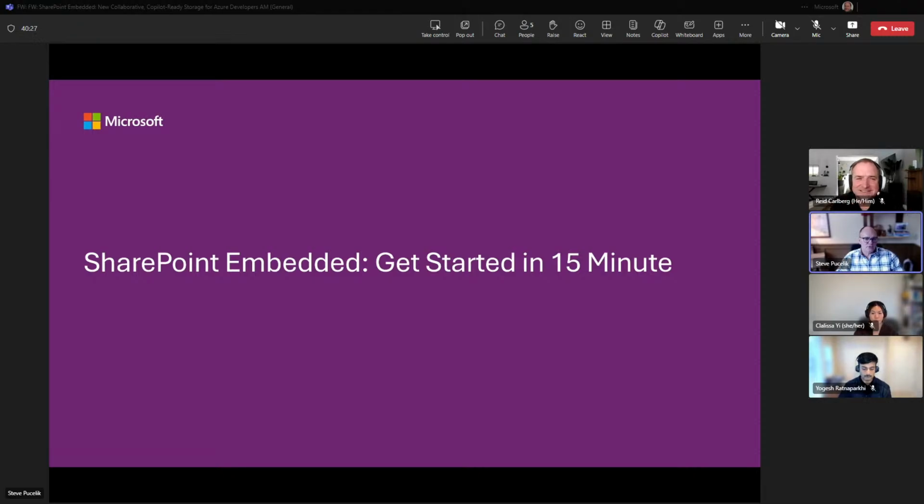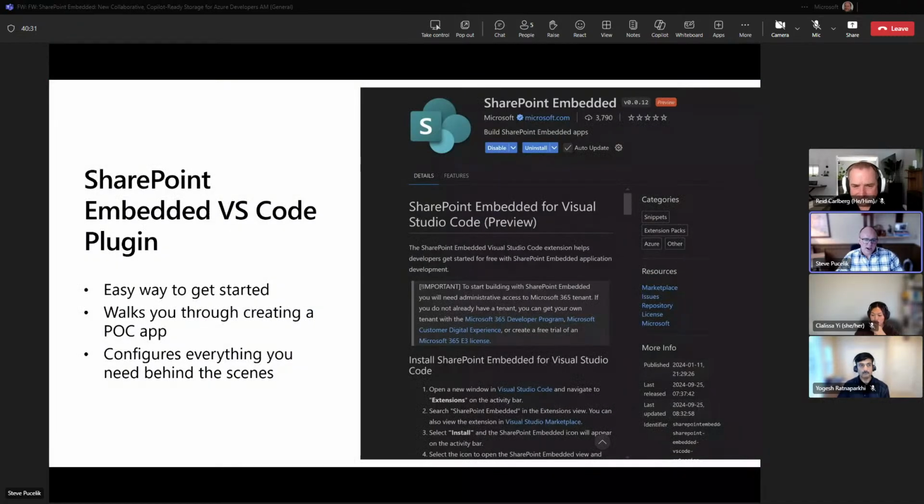We are going to get into specifically what is the Visual Studio Code plugin, how are we going to enable that within your environment, and how do we use it. So by the time that we're finished, we will have a fully functioning SharePoint Embedded app registration in Azure. We will have a container type that has been activated and visible in the SharePoint Admin Center, and we will create a container that is going to be used to upload files and interact with your applications.